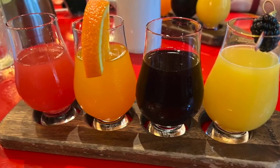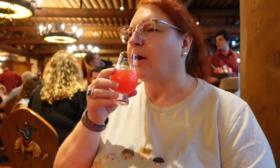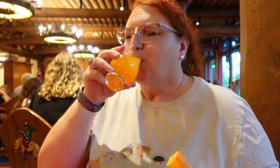So, when you're ready, we have a mimosa flight. She's trying it first. And you think this one's the blood orange? Blood orange is my guess. We're testing to see if I look at the colors and guess them right. Maybe. Okay. It's definitely citrus, and I'm getting it in the back of my... Yes, okay. It's quite tasty. All right. I'm sorry. Cleanse the palate. All right. So then we think maybe regular pog. I think that's pog. Now you think this is pog, even though it has the orange on it? Yep, absolutely. I'm going to remove the orange because otherwise it would have gone up my nose. Okay. All right, we got one right, for sure.